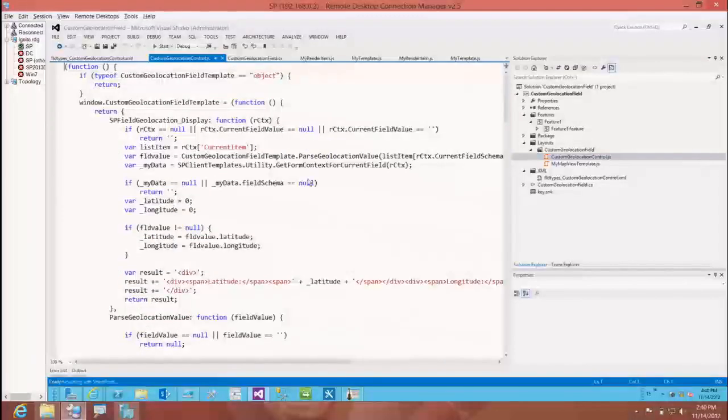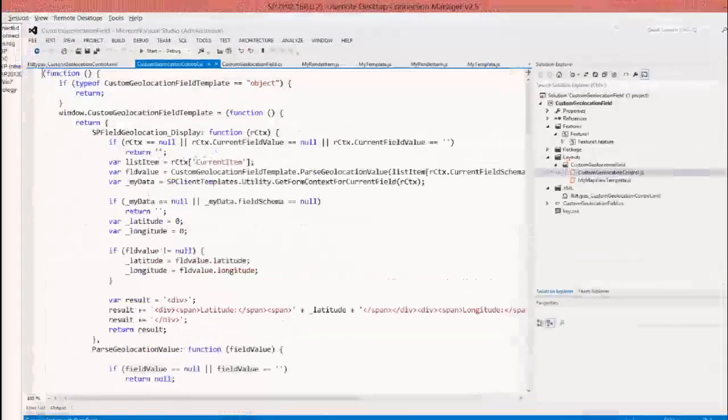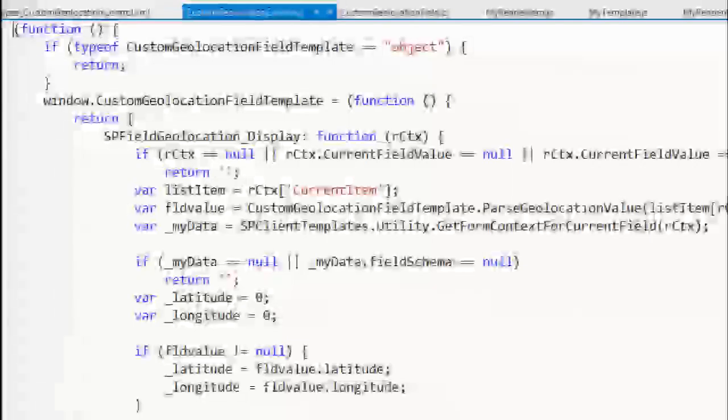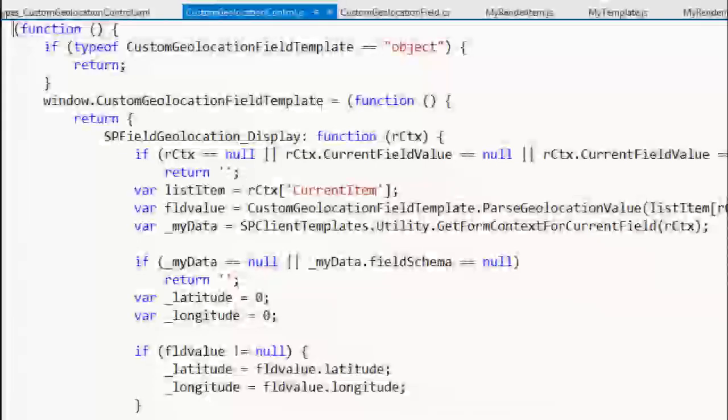So we pop this guy open. He's a little more complex than what we've been working with so far, because this guy is doing kind of the same trick that I was showing before as we change the rendering as we switch between forms. This guy is going to control the rendering between the edit mode and also be able to parse the data behind the scenes, that point, latitude, longitude, and change it to 2 different text boxes, making it a lot easier for users to type in.